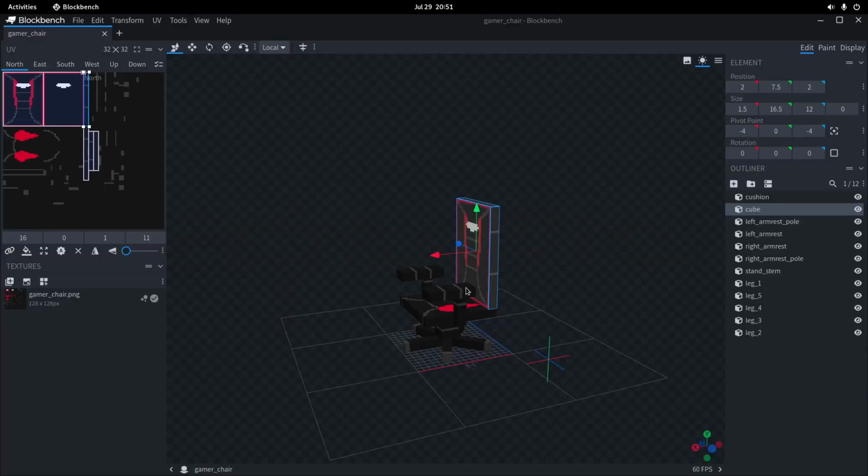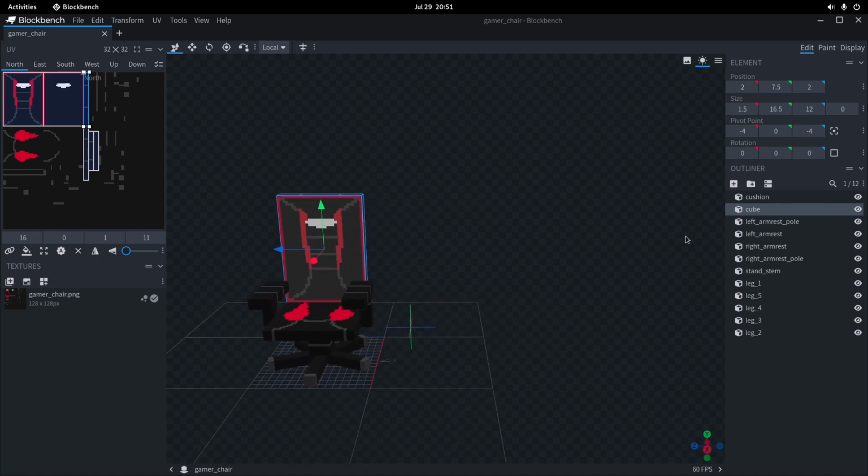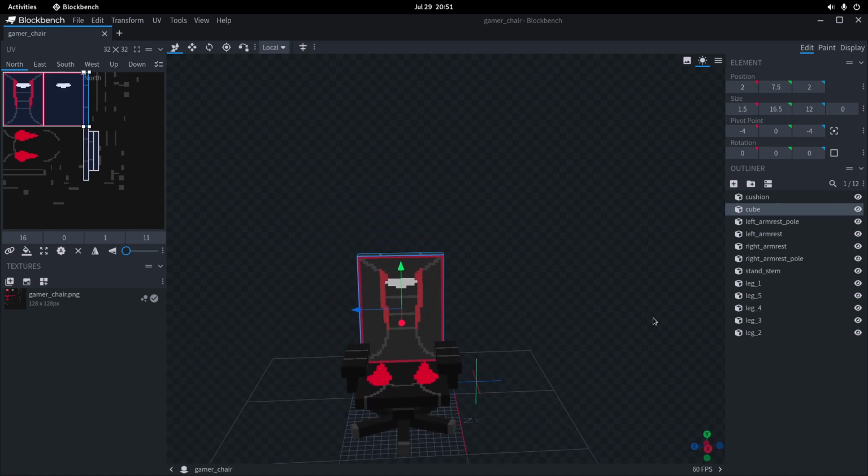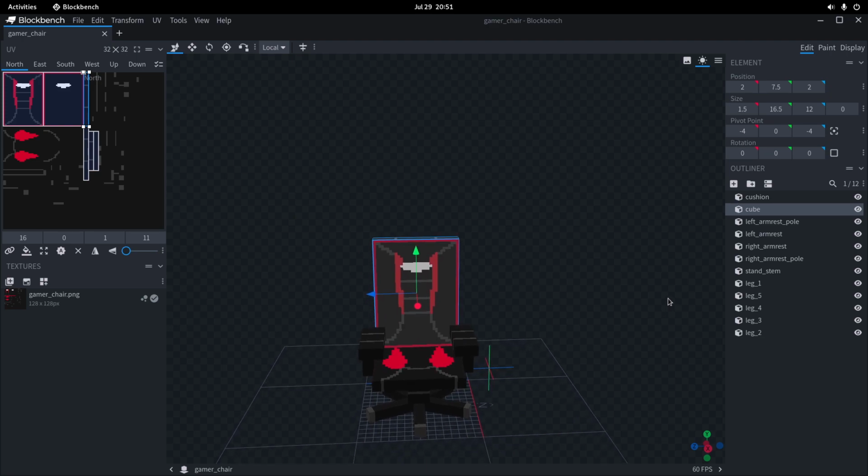Oh, but it depends which way the thing is facing, doesn't it? From position 2-2 to position 14-14.